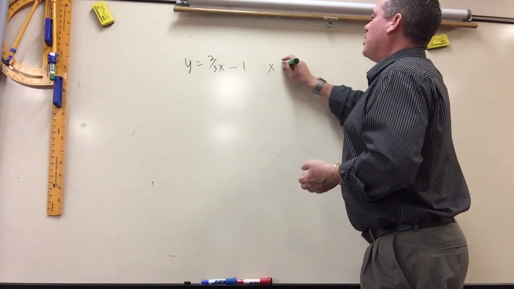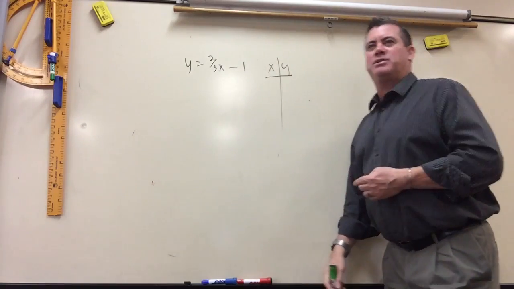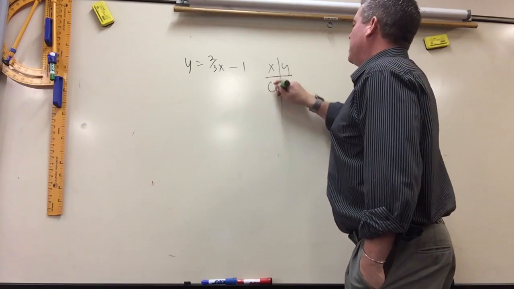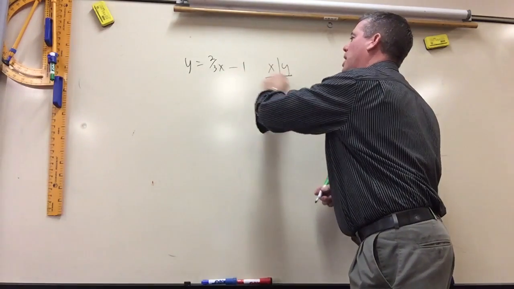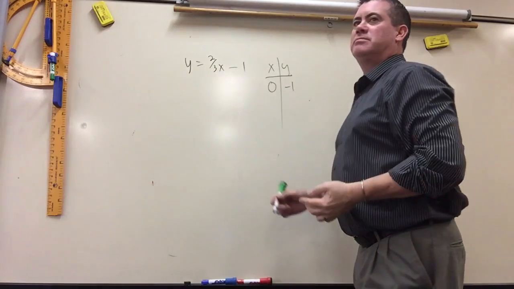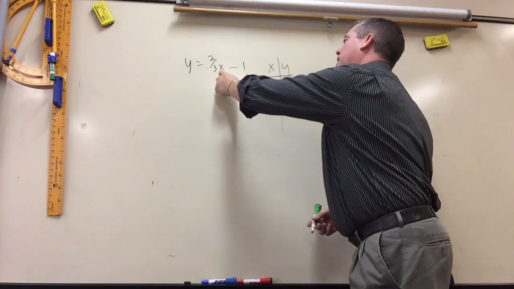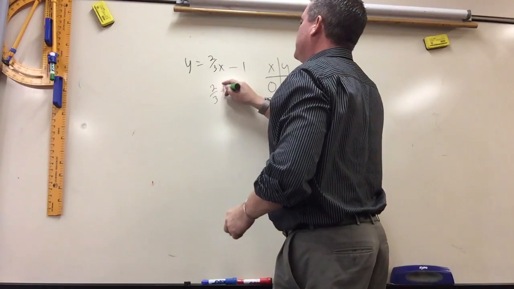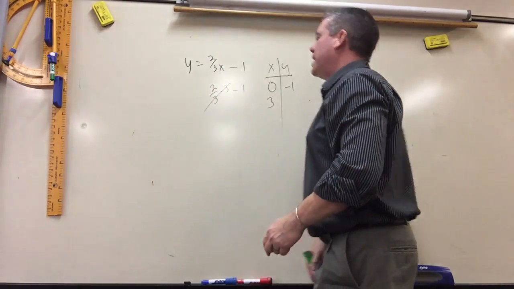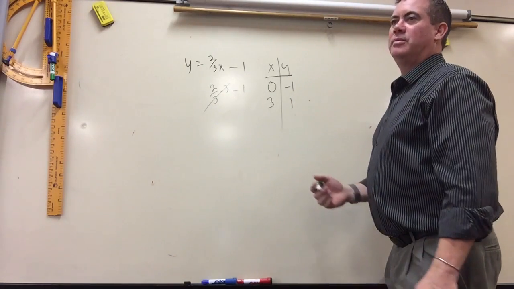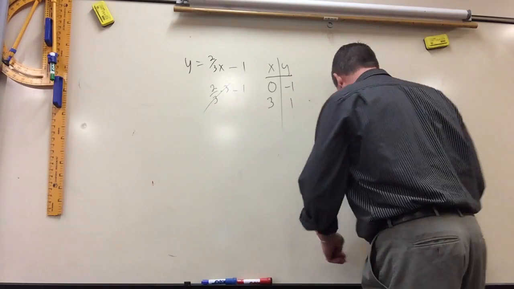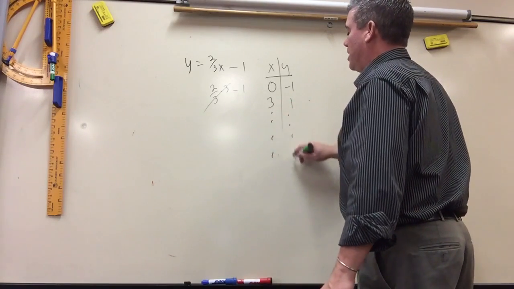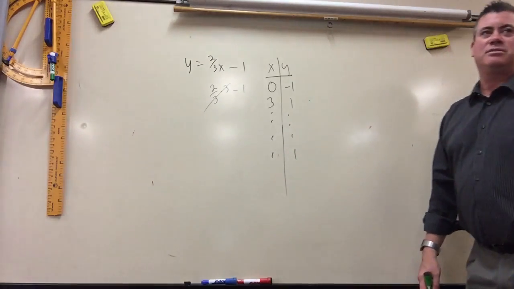Okay, the long way, and you can do this with any equation. When we get into quadratics, you could do it this way. You can plug any number in you want, and then figure out what y would be. Then it'd be -1. I could put 1 in, but then I'd get a fraction, so 3 would work the best, because 2/3 times 3 minus 1, the 3's cancel, and you get 1. And then you can plot those points and graph it. Because remember, there's an unlimited amount of answers, infinity.